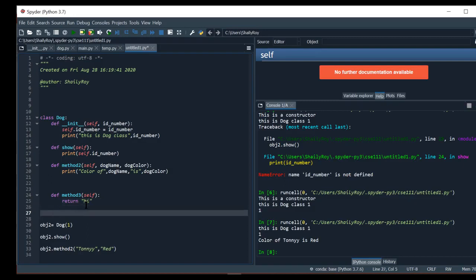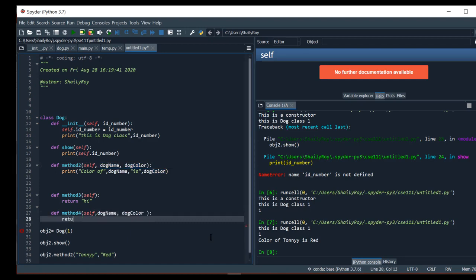Okay. And in case of a parameterized fruitful method, I just need to write method 4 and then I must write self, and then I can take the same parameter as my method 4 parameter, and then I can return the whole string just like method 2.